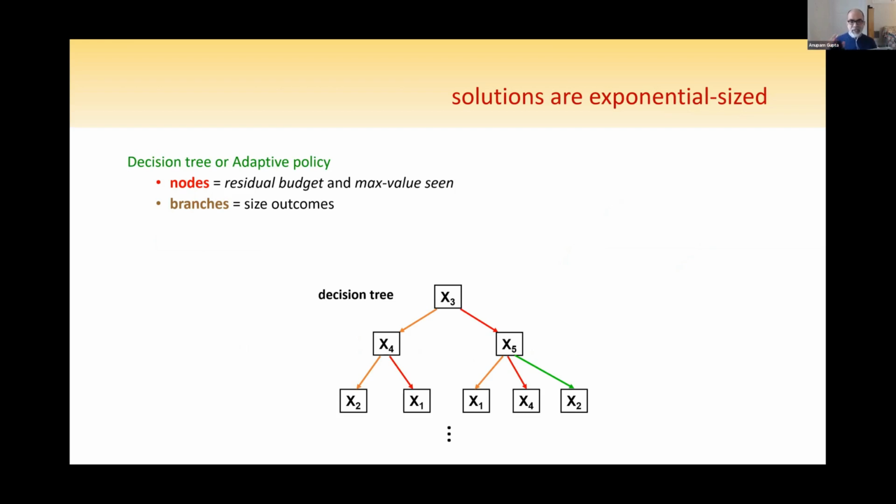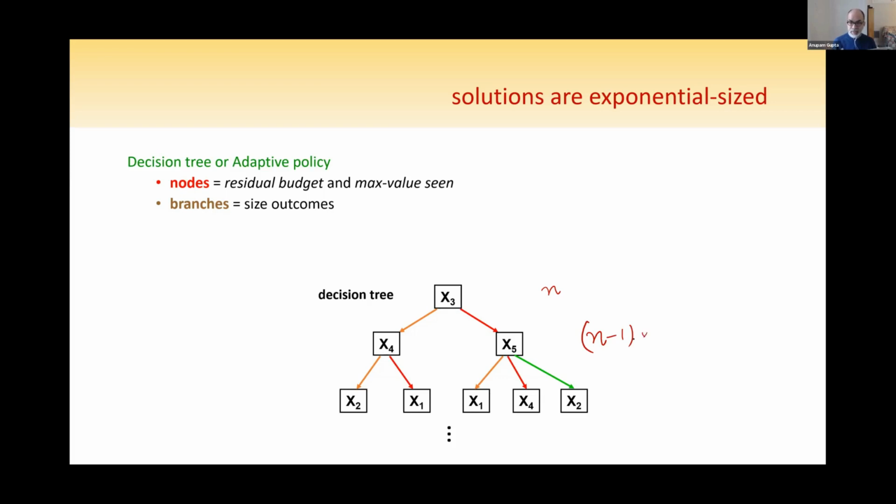Oh, sorry, values are discrete, just for the time being. It makes our life much easier. Okay. So these things, if you have B choices to make, they could be like n to the B. There are n choices for the first one, then conditioned on whatever you saw, there are at least n choices for the second one, n minus 1 choices for the second one, and so on and so forth.